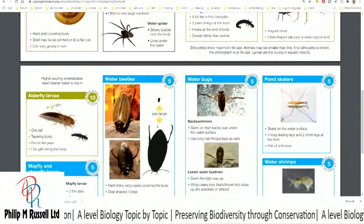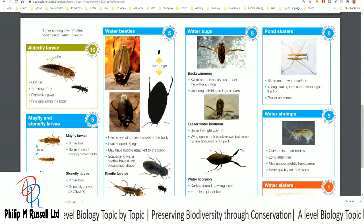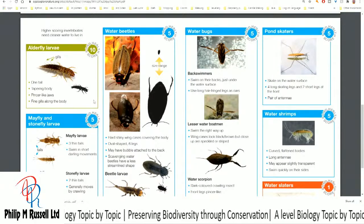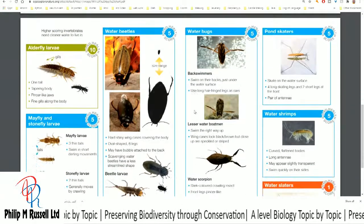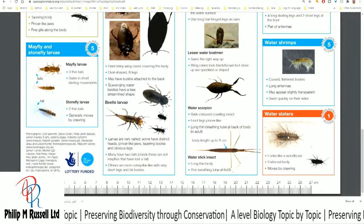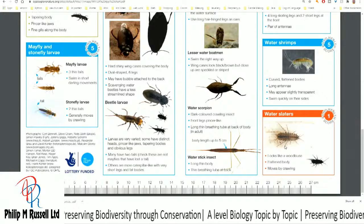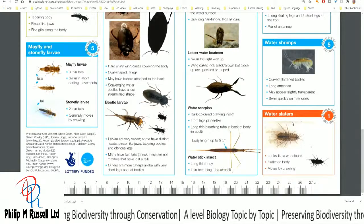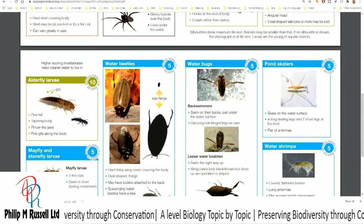What I do see are quite a few pond skaters on the water surface. And looking down we can see some of the other things in there — I've got some pond skaters and of course some water slaters, these sort of woodlouse-type things. Although some of those give me a pond health score of perhaps one, we've got quite a few other things which suggest a health score of five.